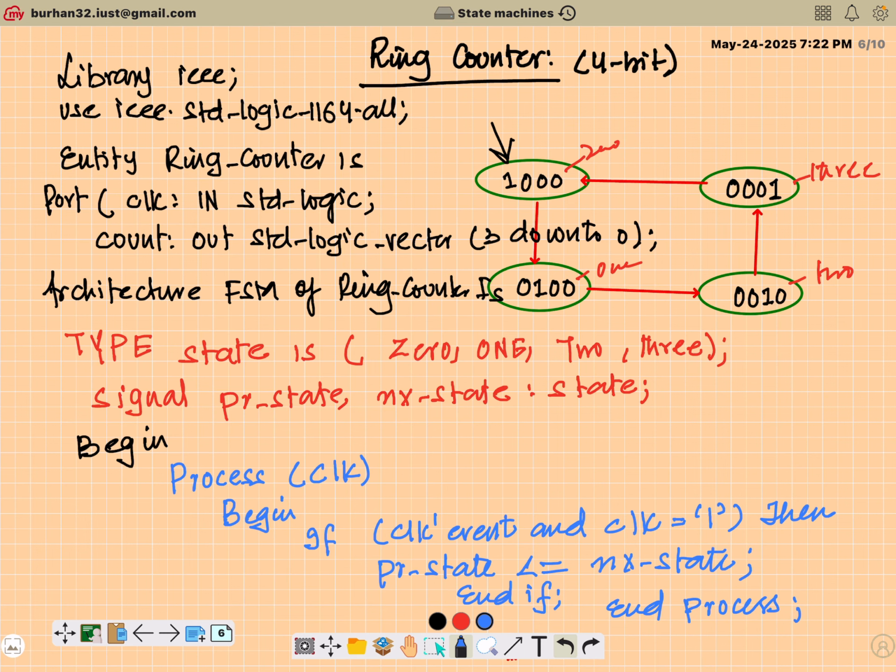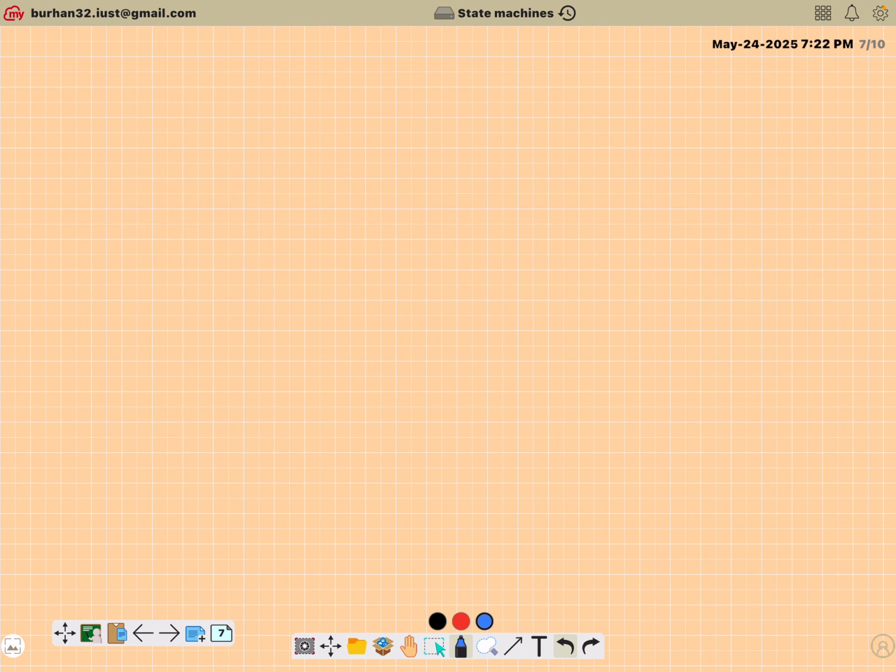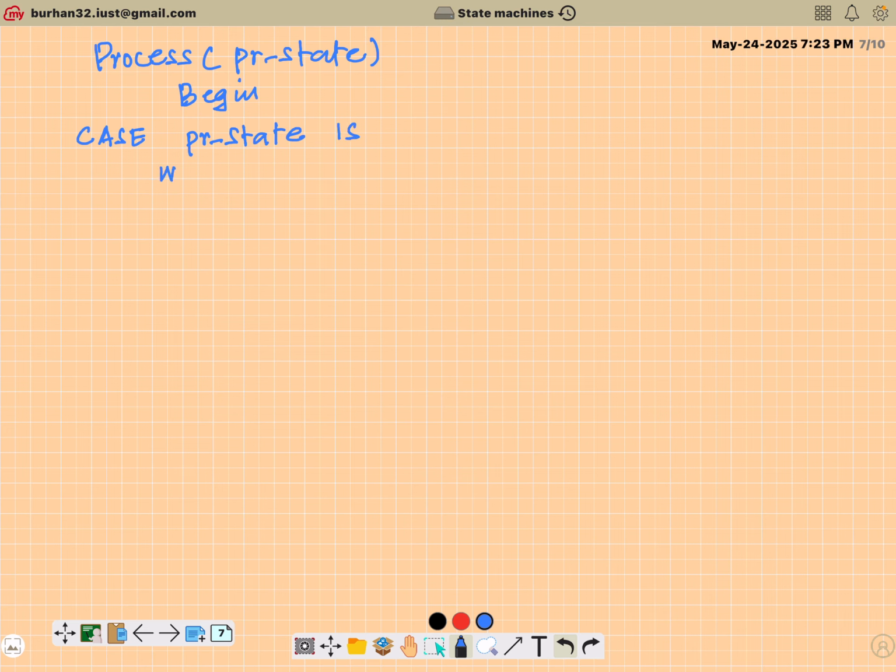Fine. Then I will initiate second process wherein I will use a case statement to define the output in each state and how to move from the current state to the next state. Fine. So again, I will initiate second process. It will have its own begin. Then we'll use the case statement with previous state as the identifier. And then this identifier can take different values starting with zero.